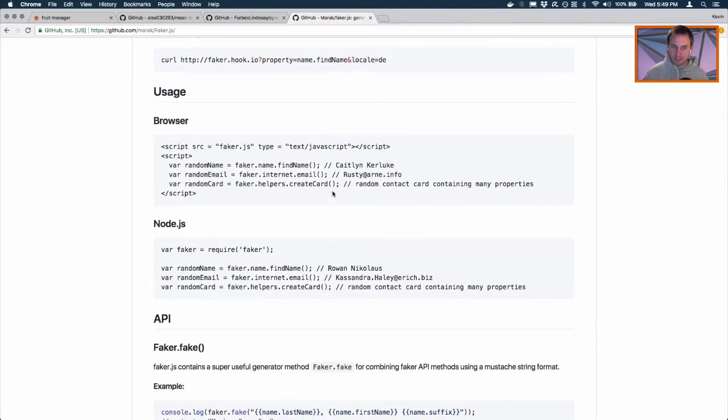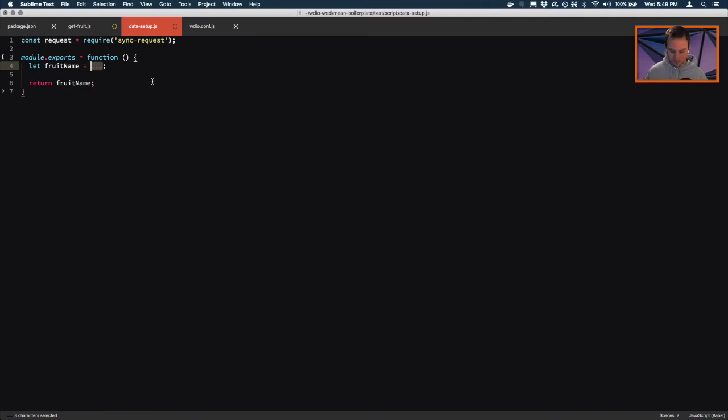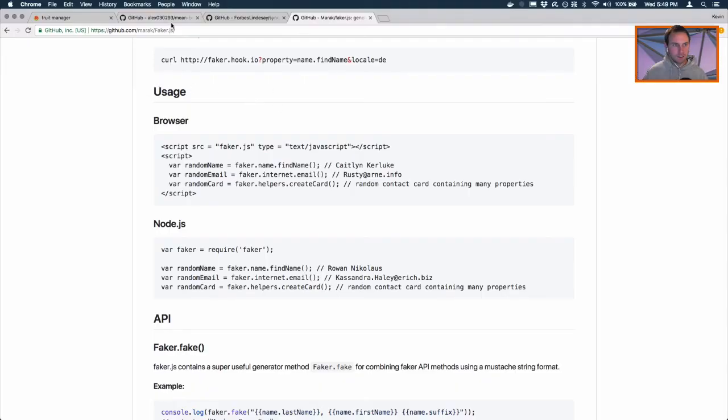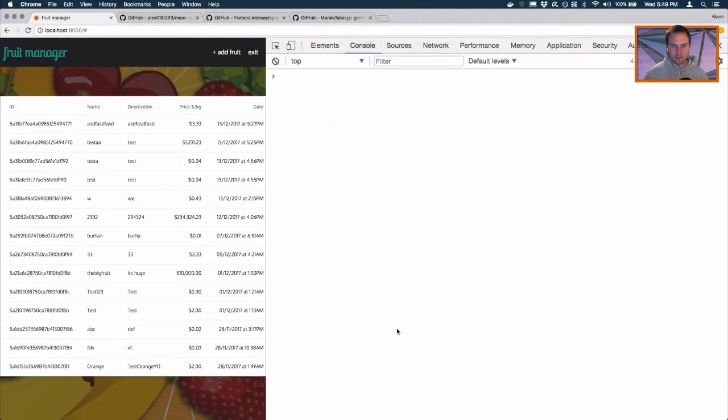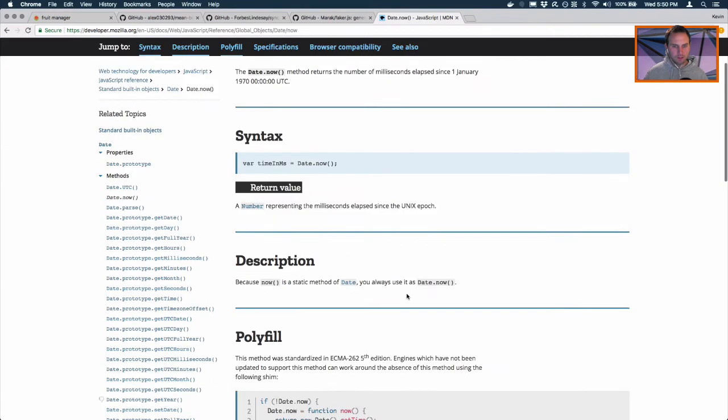But now that I think about it, I don't actually need this. I'm just going to do a date time. So I'm going to have a fruit name. So fruit name is equal to apple. And then I'm going to include date.now. Date.now is a JavaScript thing that just returns the number of milliseconds since the Unix epoch, January 1st.